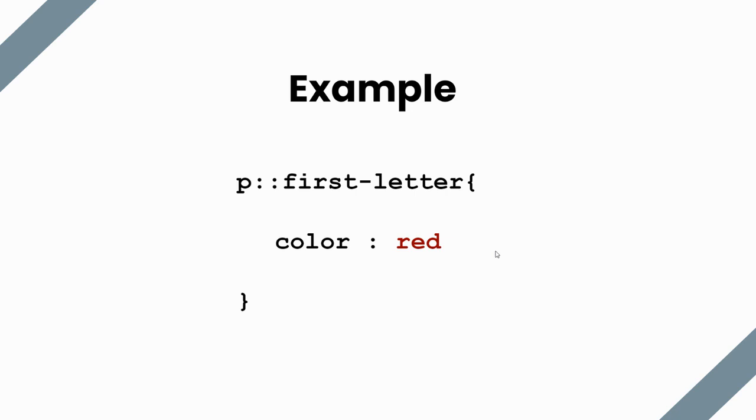And mind you, like I said before, the pseudo elements are a lot. So there's probably a pseudo element that can be used to style the second letter and also the second line. But I think that's it in terms of lines and letters. I'm not sure it goes further down. It just sticks with the first and second line, first and second letter. It doesn't have a pseudo element for the third letter, fourth letter, fifth letter. No, it doesn't have that. It probably just has the first and second letter, and that's all.